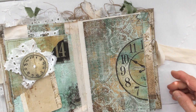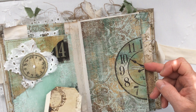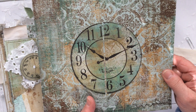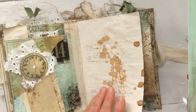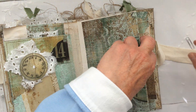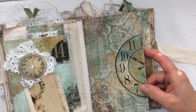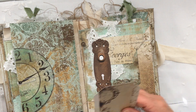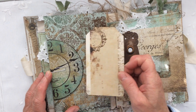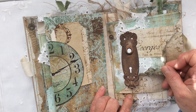On this page there's a tuck spot behind the clock. I've got a wrap-around card in the paper line on this page — that just clips on there. And as I said there's a tuck spot there, and then if you flip over onto this following page there's another tuck spot on that side.